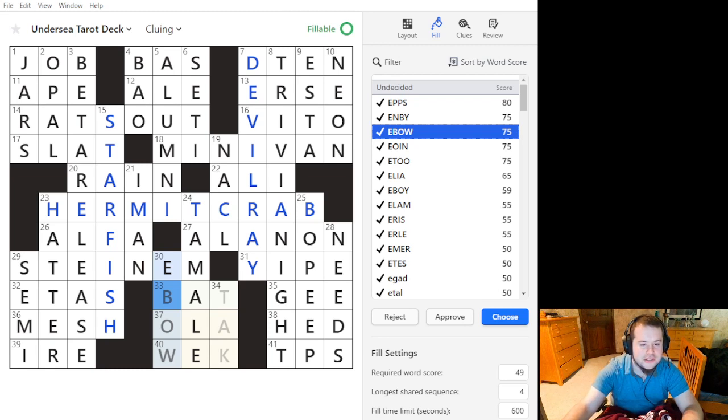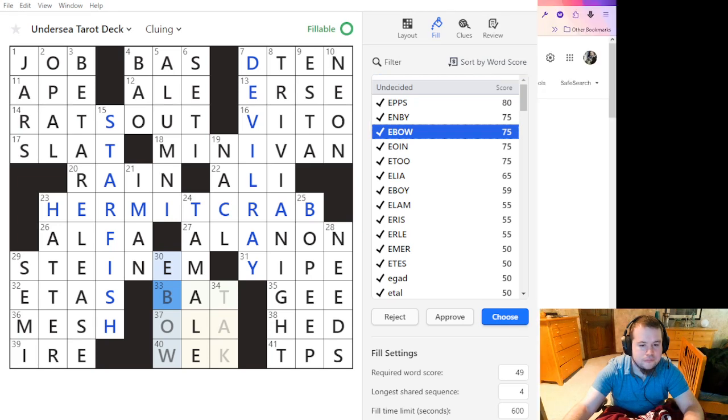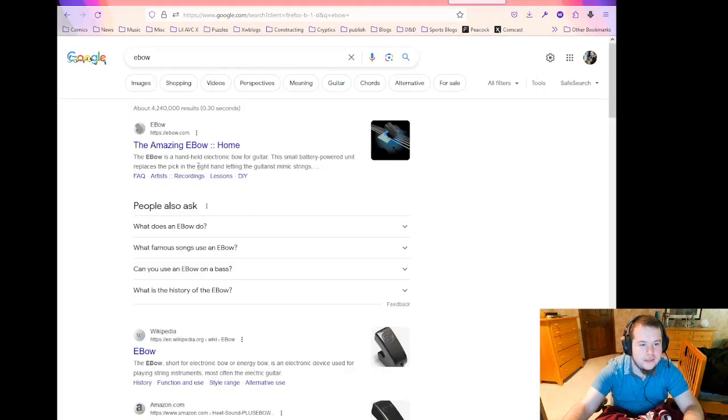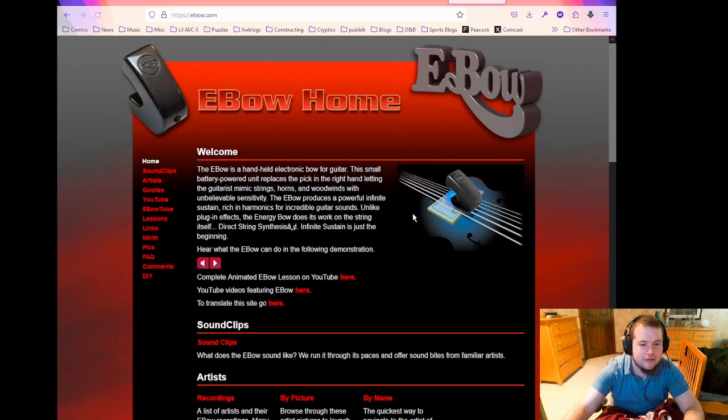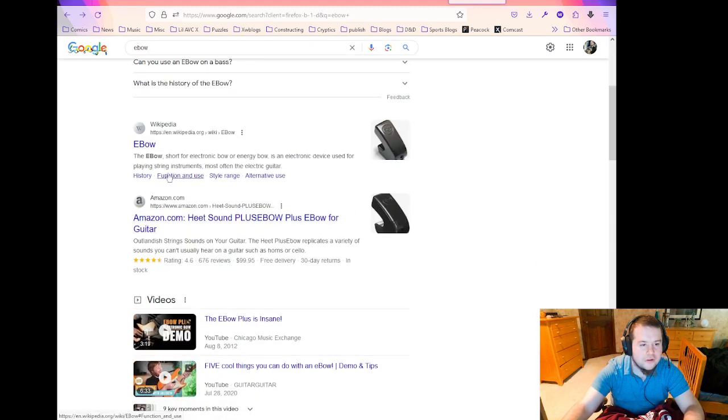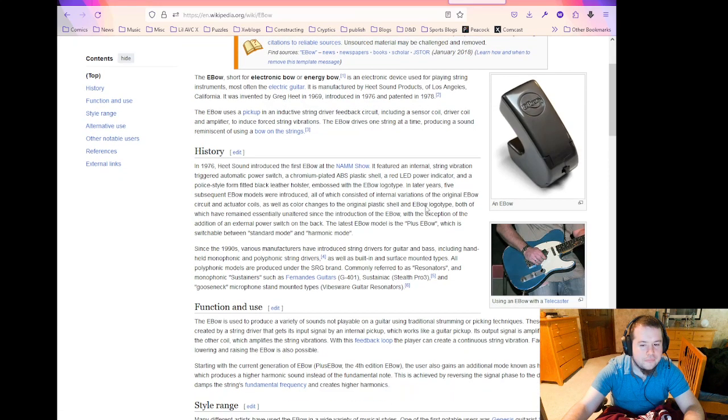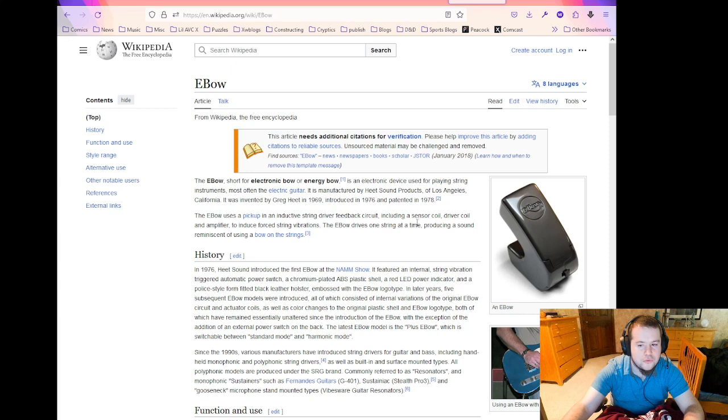Ebo, again, is something that sounds like total crosswordese, but is something I would love to put into a puzzle. Let's show you that real quick. Ebo, the amazing Ebo. It's an electronic bow, like for string instruments. Super cool. Yeah, it's really, really cool. I think my hesitance to use it has just been how much it looks like fake crosswordese. Like EMAC, right? Most people who solve that are going to be like, wow, that's awful. But it's super cool.